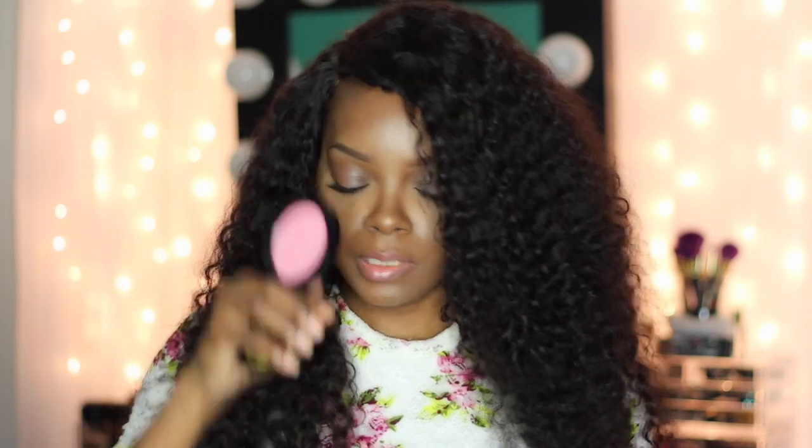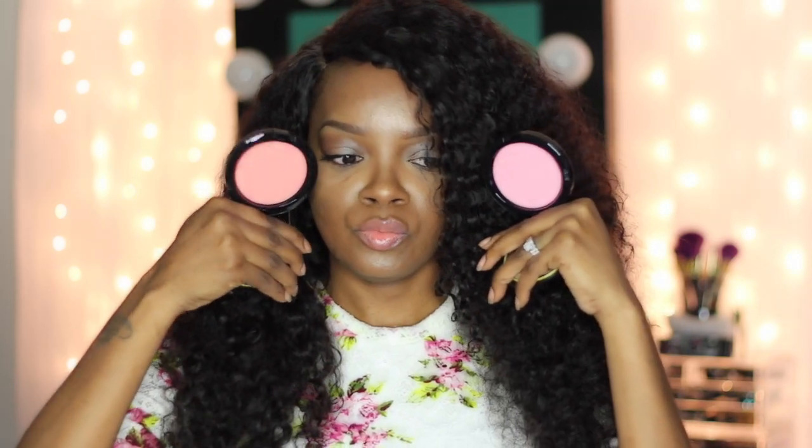This one is Pink Sprinkles, and it is more of the mid-tone pink one. And this one is Sideshow U, which is more of a coral color. Every time I say Sideshow U, I just want to say Sideshow Bob. I don't know why they didn't just name it that. So that's the two colors compared. As you can see, this one's a little more corally, and this one's more pinky.